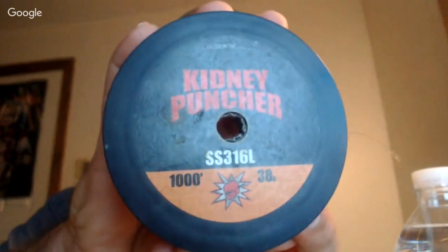So actually, what I'm going to do is first we're just going to make a fuse clapton with this, and then we're going to go on to something else, something pretty cool. So, we're going to get 38 gauge stainless steel. You could use whatever 38 gauge you want. You could use 40 gauge, 38, 42 if you're feeling a little frisky, whatever you want.